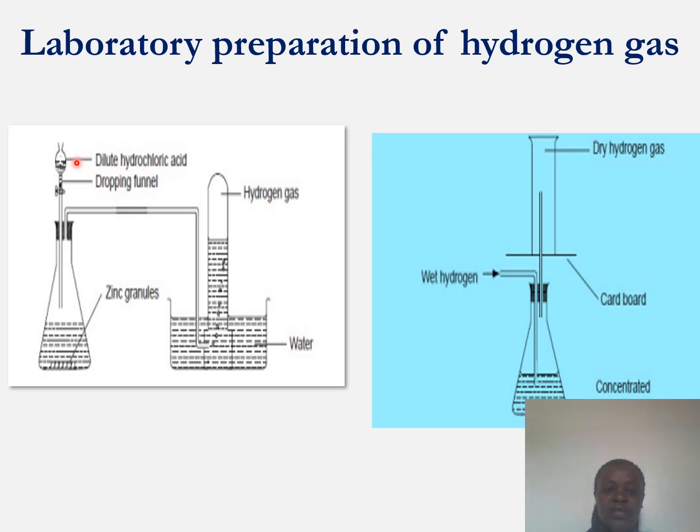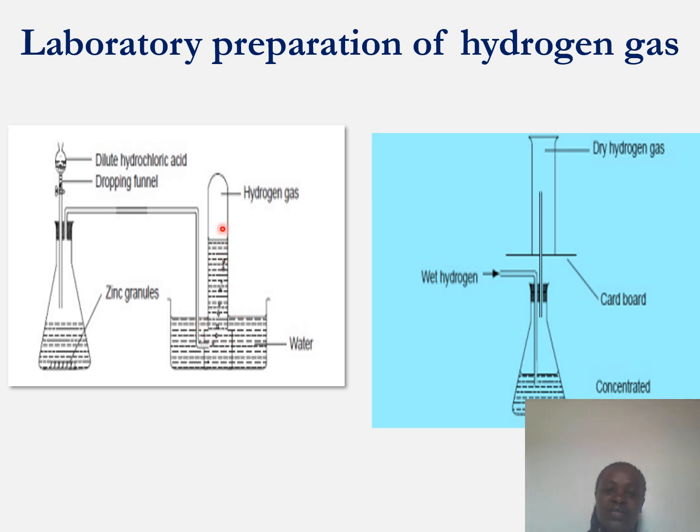You can see that. So now when we open this tap here, we are going to release our dilute hydrochloric acid slowly, and it is going to react with the zinc granules. So there will be production of a gas. Some bubbles will be produced here. The bubbles will indicate the production of a gas. The gas is colorless. It will move through this delivery tube all the way to our test tube here.